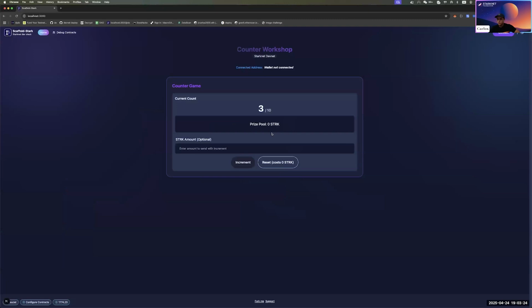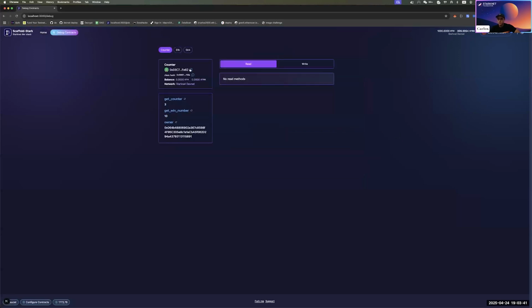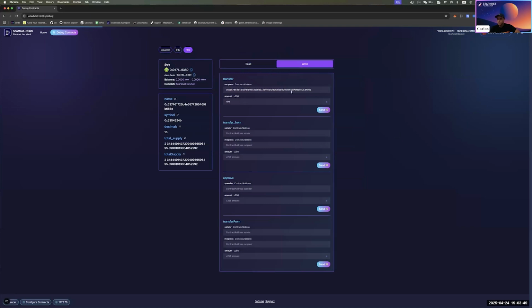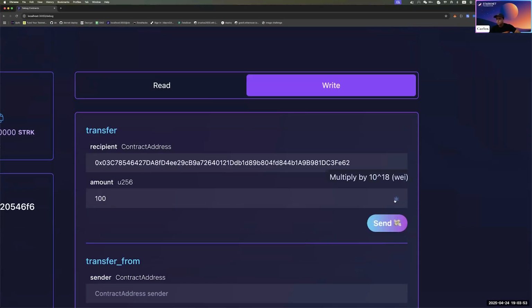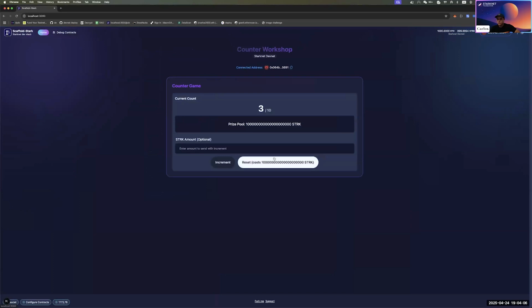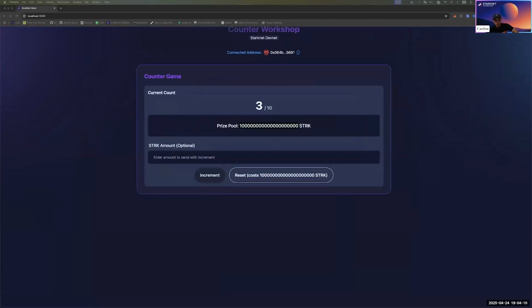So right now, if I go back, basically this contract has nothing, but let me see if this is deploying again. Okay, so what I can do is I can connect my wallet and let's see if this refreshes. So I go to debug contracts and I have a counter here. I'm gonna send it some Stark. So if I go to the Stark contract, I'm gonna write a transfer of 100 Stark. And I'm gonna click this button because this button is gonna append a bunch of zeros so that we have the decimals of this amount. So I send some Stark tokens. And now, as you can see, this has a very big amount, right? This big amount is basically the amount with all the zeros. So it's not formatted.